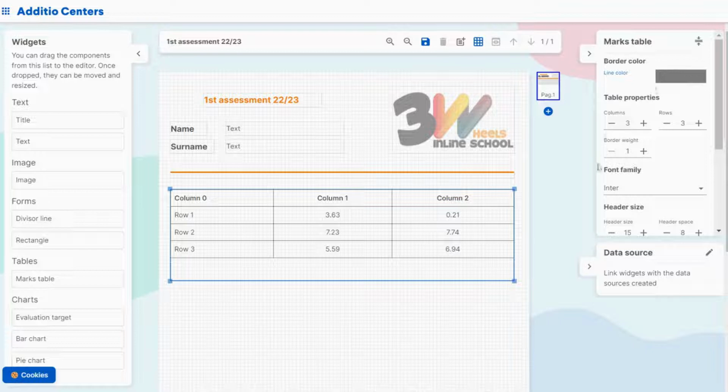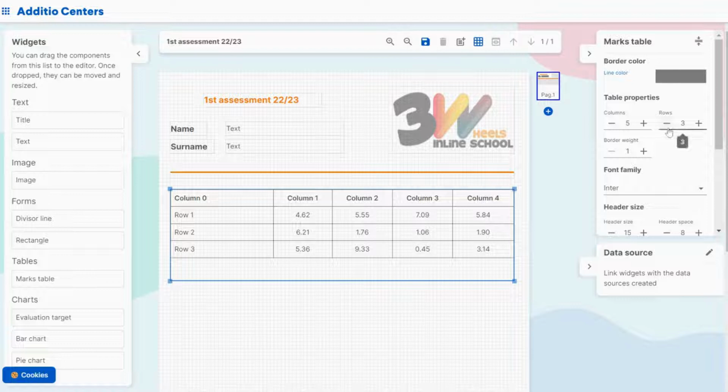We can change the number of columns, rows, the border weight. Here I'm going to add 2 more columns because in the first one it will be the subject, here an average, here a project grade, here the behavior with icons, and here a comment.